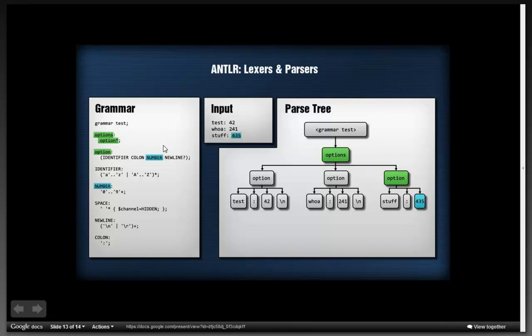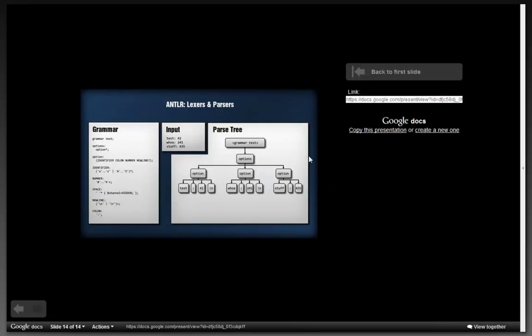Okay, cool. So finally at the end, this is what we get. This is the result. The input has been completely matched by ANTLR, and we're now at the end. Basically what happens here is the option thing finally runs out. Option says, okay, are we at the end of the stream? We are. Let's go ahead and exit because there's nothing else for us to do. Nice. Okay. So, that's pretty straightforward.